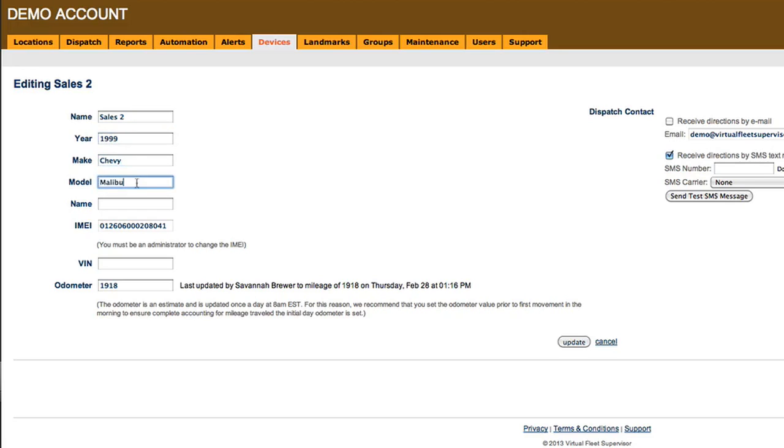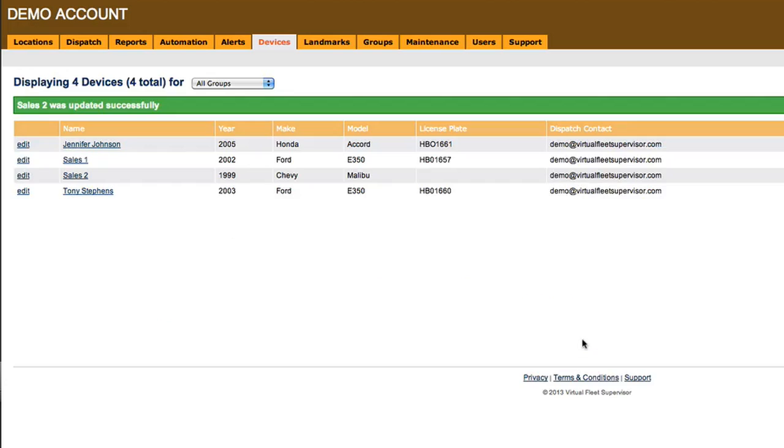By default, the fields are name, year, make, model, and license plate. You can edit these by selecting the Edit Fields button, but please know that the first field is what the device is called across the platform, and we do not recommend changing the name field.